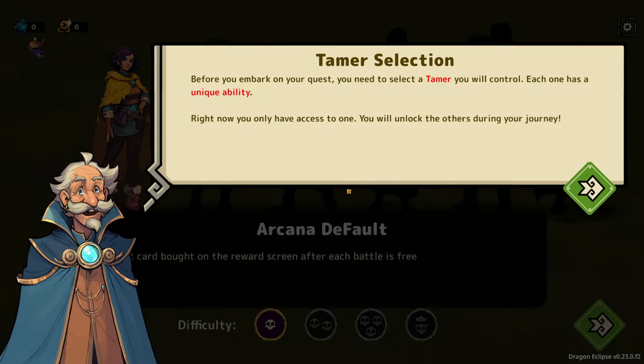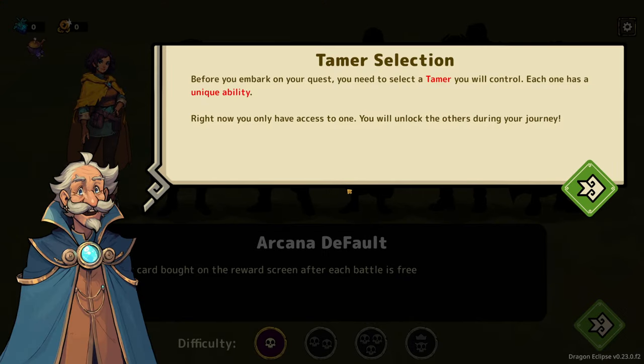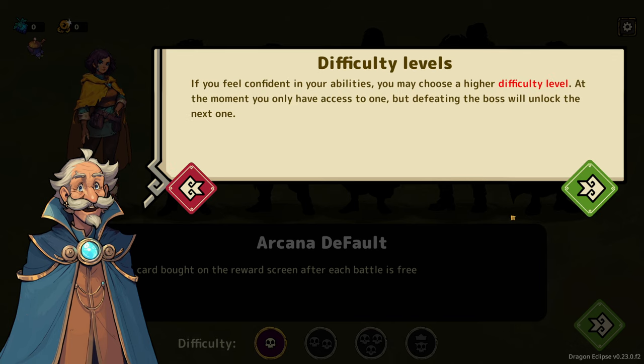Okay. Tamer selection. Before you embark on your quest, you need to select a tamer you control. Each one has a unique ability. Right now, you only have access to one. Oh. You will unlock the others. So I'm that. The tamer is the guy walking around. You will unlock the others during your journey. Okay. If you feel confident in your abilities, you may choose a higher difficulty level. At the moment, you only have access to one, but defeating the boss will unlock the next one.